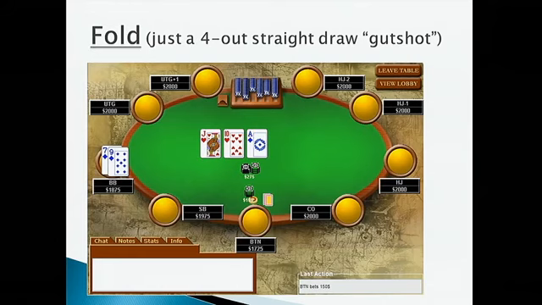But overall in this spot, I would still fold just because even though we've got 4 outs to our gut shot, we've got no combinations. We've got no other combinations to help us. Like a 9 is essentially useless when there's 3 higher cards on the board. Turning a 9 doesn't help us at all. Turning a 7 doesn't help us at all.